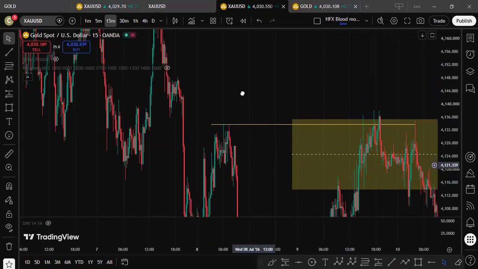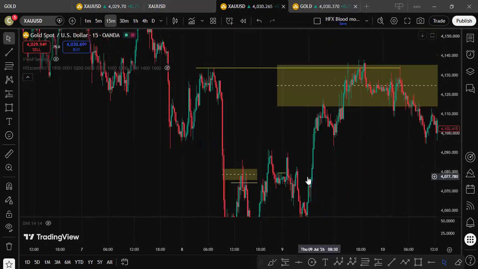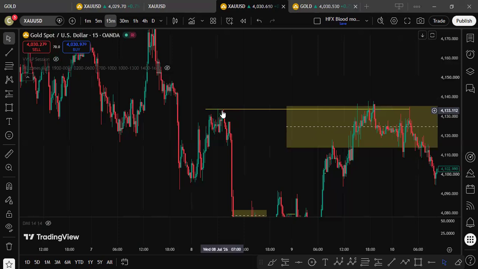My TP from this long I took down here from 5.7 was 4.133, right? 4.133, that's very close to this point. My entry was 4.134, just one point above this area. What did the market do? The market came up here, respected 4.134, played around and started moving, right? So this is just how to get entry models.